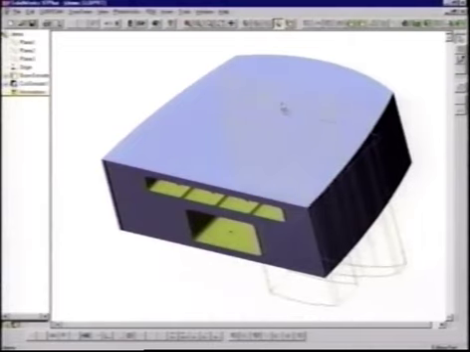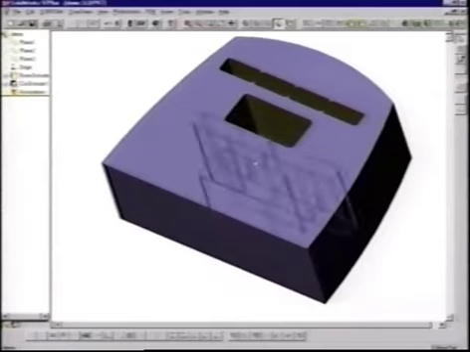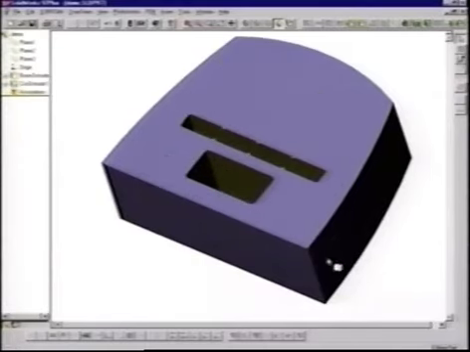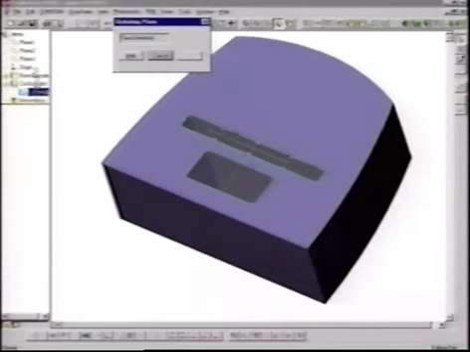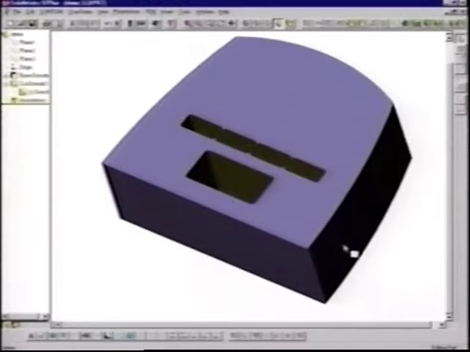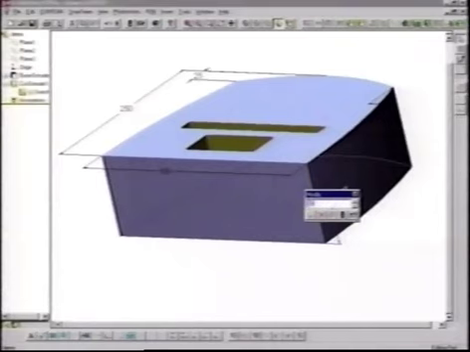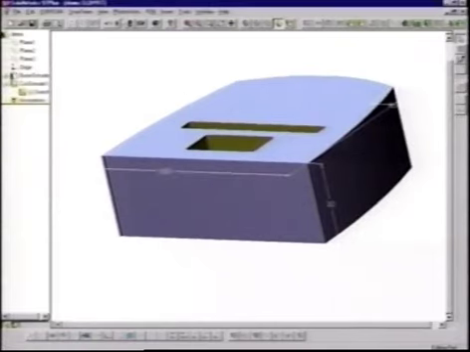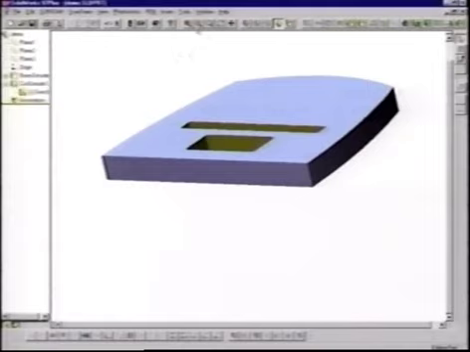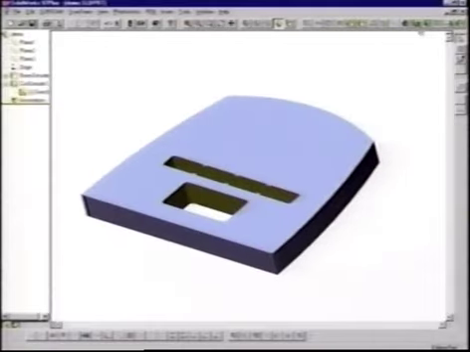And Joe has the ability to drag that from face to face to position it anywhere he'd like. In this case, we're going to take it and we're going to center it on the front face on a lower portion of our design. Now remember what I said before. Any type of modification is fine at any time in the design process. And looking at this, we can see that the part is actually kind of tall. So we're going to modify that depth dimension and we're going to change it from 100 to 30 millimeters. And we can see that feature and any subsequent feature updated to reflect that change.